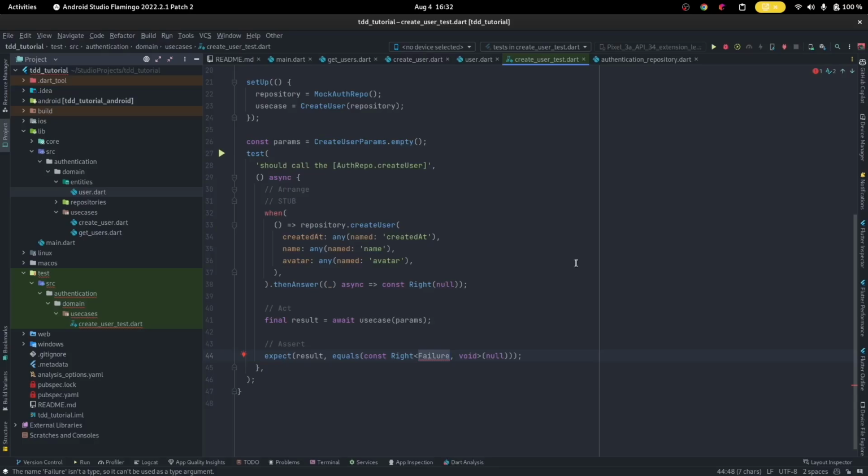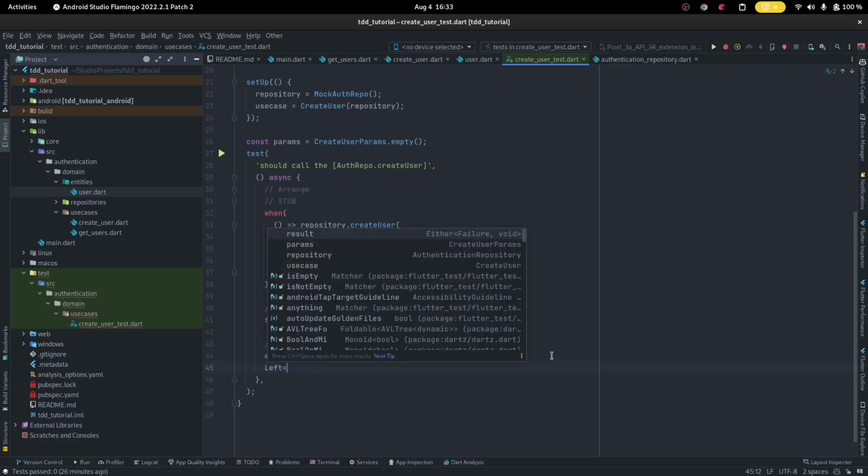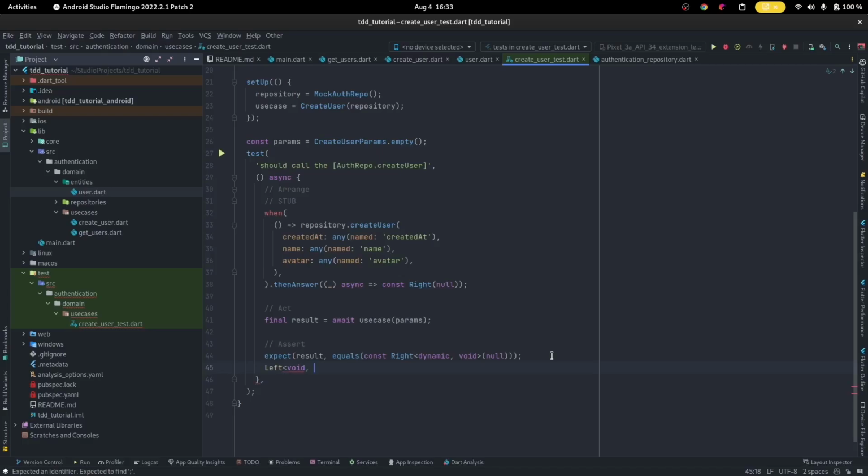So what I usually do, if I'm using the right type, on the left I put dynamic. If I was using the left, rather, on the left I will put the actual value, and on the right I put dynamic. This is what I do, right? So that way it's easier for me without having to import what I don't need, because I don't need this in this place. And then so this is what we're doing. We're expecting that Mr. President said what we told him to say, being a right null, right?